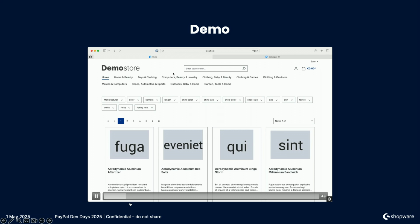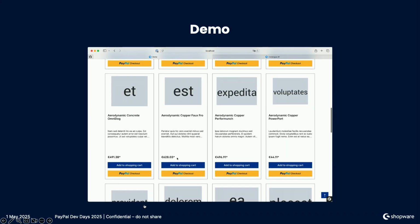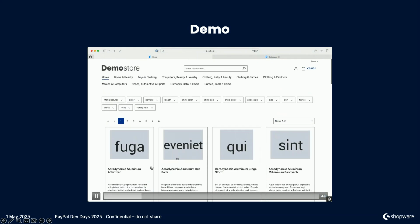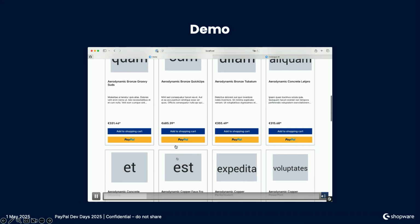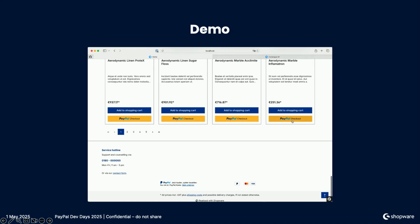Let me take you through it. So this is our existing implementation. As Max scrolls through this, you'll be able to see that the checkout buttons load very slowly. That's before the refresh. Okay, so Max refreshed it now. Now you'll see that the checkout takes a while to actually load the button and understand the context and get it loaded. It is very slow based on the V5 one, and now we're going to switch over to version 6.